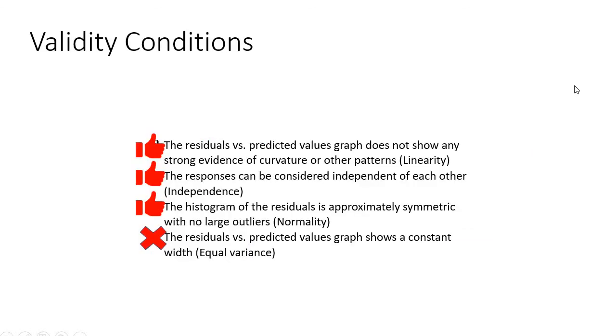If you do come up with one of the validity conditions that is not valid, you have to say it. You're still going to have to do all the linear regression modeling, but before that you say, I checked all these validity conditions, and here are the graphs, and this one doesn't seem to hold.